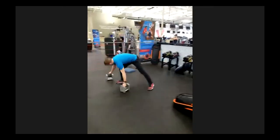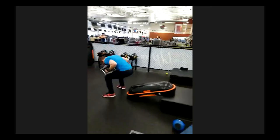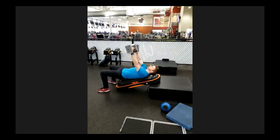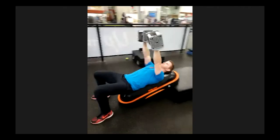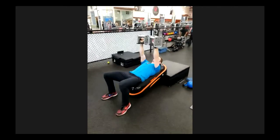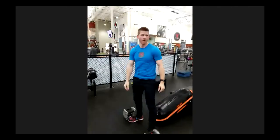One of the best ways we found is just taking a TerraCore, putting it right on top of the bench, and then from there you've got an incline. You can add more boxes underneath. Don't get it too steep though, but then you've got your incline dumbbell bench press.